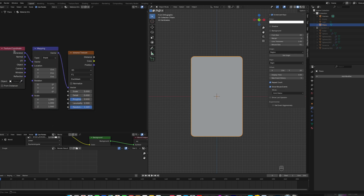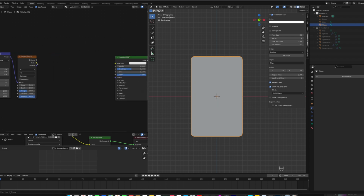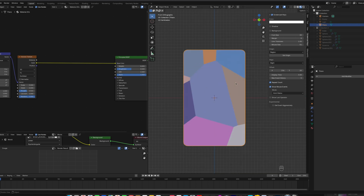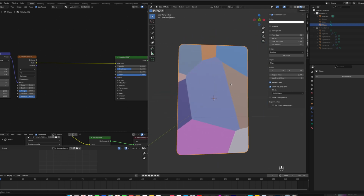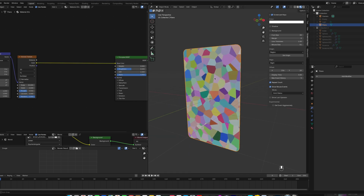So right now, the texture coordinate is set to generated. We want to set it to UV. So let's put that there. And then let's take the color and put it in there. Oh, let's also go to material preview. So now you can see we have these weird colored shapes on there. And if we increase this number, we have more.